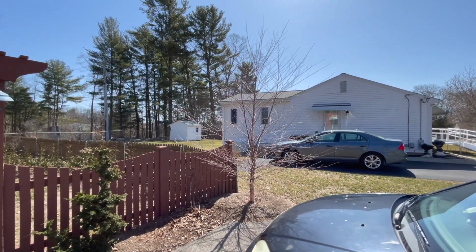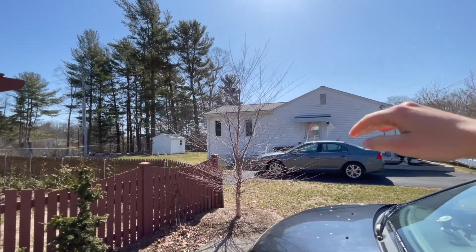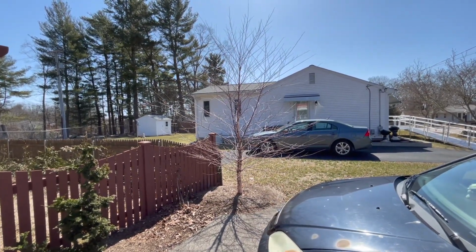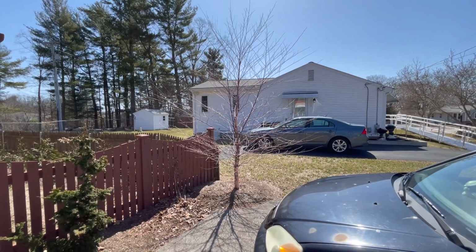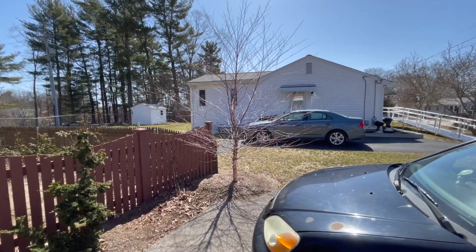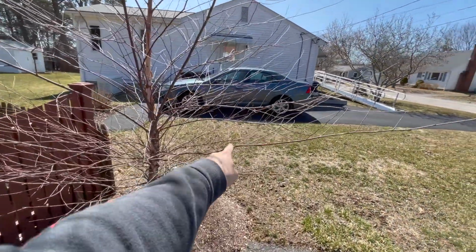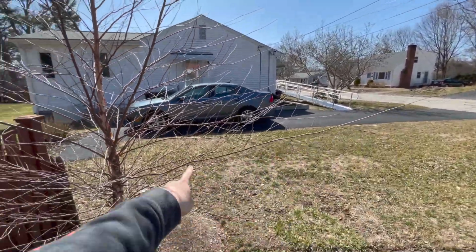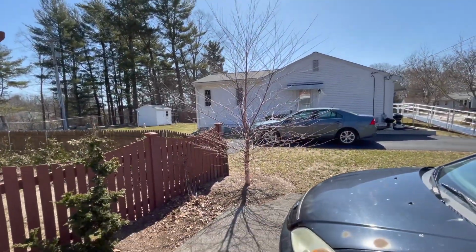I'd say it's probably somewhere between 10 and 15 feet tall at the absolute top up there. This tree is in its third year, so we planted it in the spring, I think, of 2019. It grew a pretty good amount last year, which is really great. I remember following this branch right here, and it started off all the way down there, and it grew this much in one year. It grew a ton.